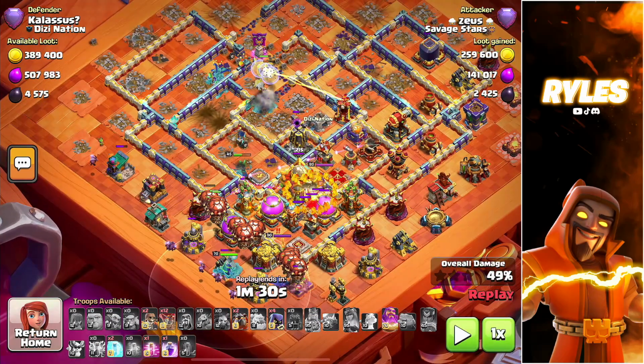And very important, I played a lava hound like this, so that as soon as this air defense goes down, he will fly over the town hall. In very many bases there is the tornado right behind the town hall, which will make it so that as soon as you take down the town hall, the tornado will trigger and pull your loons back all to the town hall poison, and they will get slowed down.